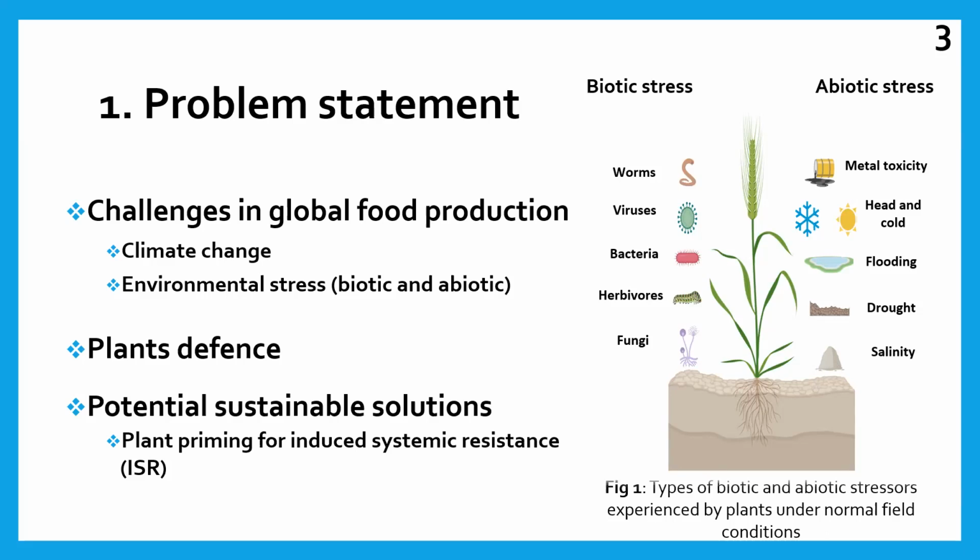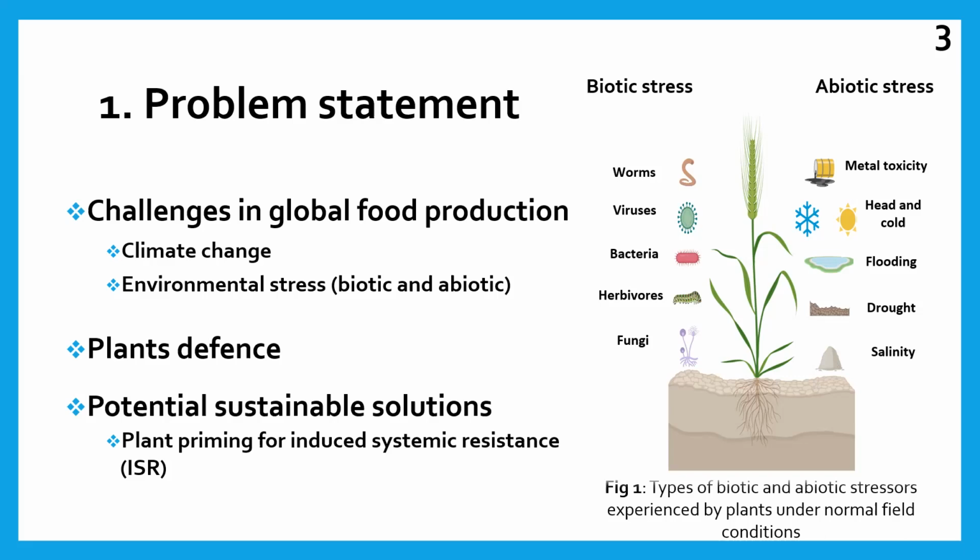So sustainable and environmentally friendly methods for crop protection and growth enhancement are thus of great importance to explore, such as the application of plant growth promoting rhizobacteria. PGPR, the plant growth promoting rhizobacteria, are plant beneficial microbes that inhabit the rhizosphere. The rhizosphere is basically a region of soil between the plant roots and the bulk soil, which is very rich in a biodiversity of microorganisms, some of which, like the PGPR that we're going to be talking about here today, have been reported to improve plant growth and development, as well as conferring some level of protection to plants against both biotic and abiotic stresses through either resistance or induced systemic resistance.